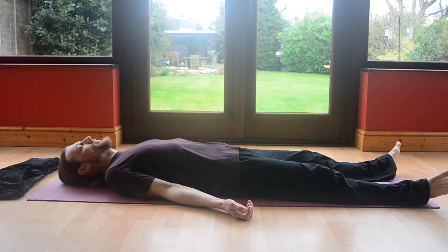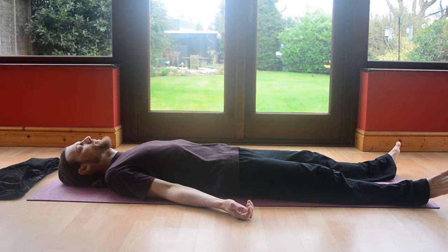We'll draw our attention on the outset to the position of the shoulders and the shoulder blades. So notice what kind of conversation your upper back and shoulders are having with the floor. Most notably, does it feel as though both arms and shoulders are in a similar position to one another? Even down to the details of which fingers and knuckles touch the ground between the left and the right hand.